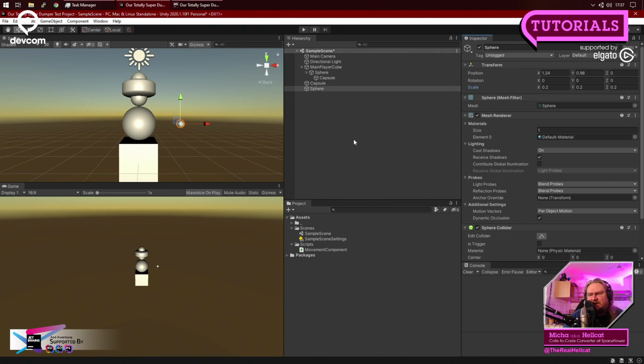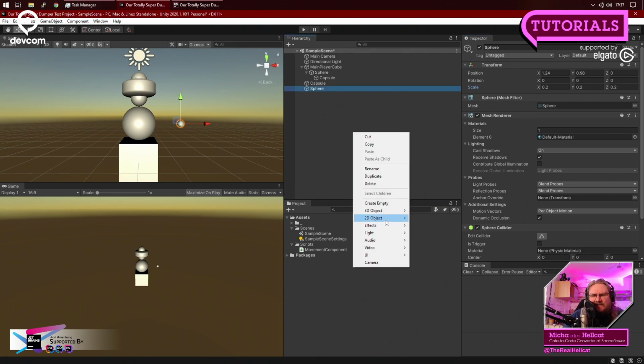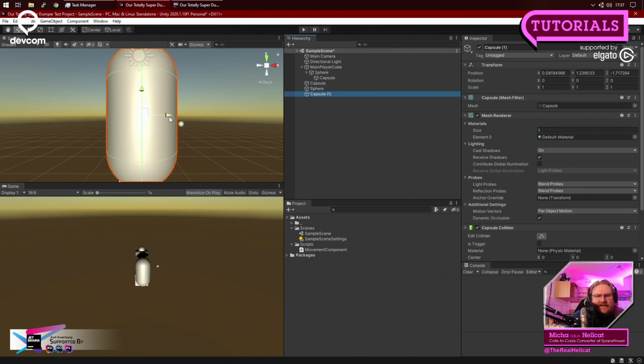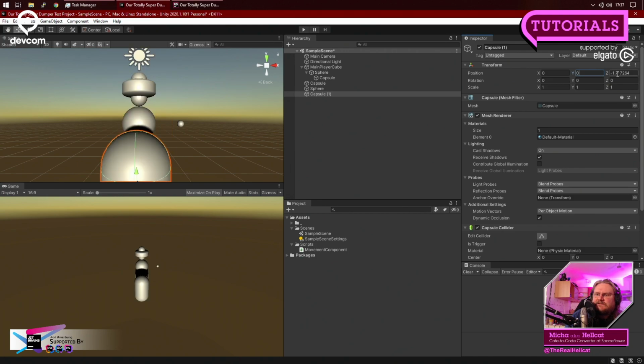Also, because we want this thing to be a bit more interesting, not just a sphere, let's give this something like a trail, like a rocket trail or something. So let me pick another capsule. Okay.